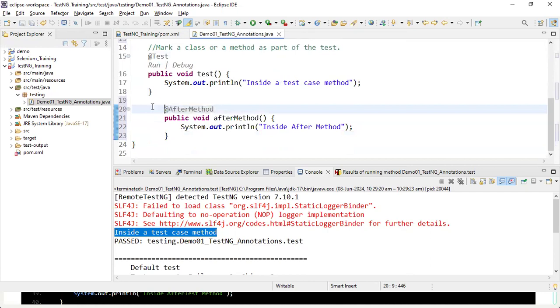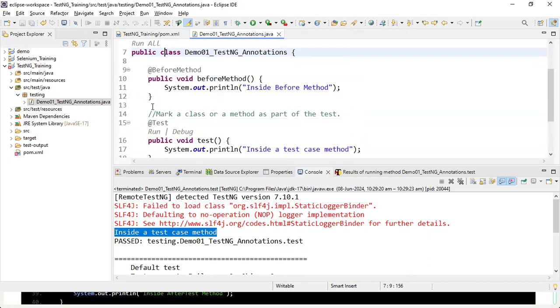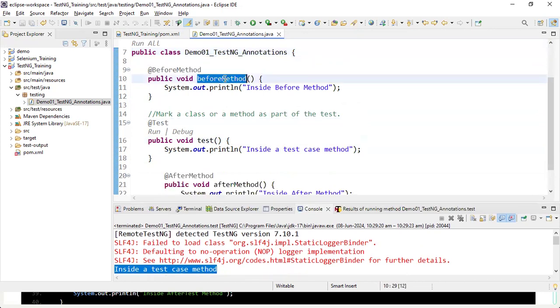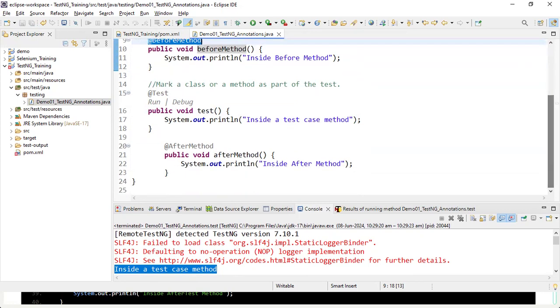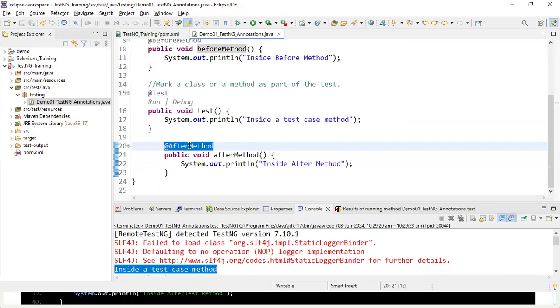So in this class there are three methods: one is a test case method, one method annotated using the BeforeMethod annotation, and one method annotated using the AfterMethod annotation.